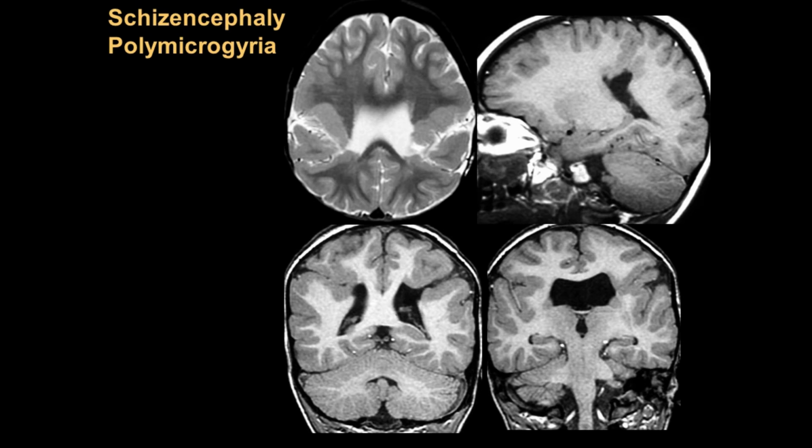This is that example of schizencephaly and polymicrogyria we saw earlier. And again, multiplanar imaging can help us see that irregular, bumpy appearance and not mistake this for something else. Now, with schizencephaly, we also are mindful to look for additional features like septo-optic dysplasia or de Morsier syndrome. We see the septum missing here. And in other images I'm not showing you, the optic nerves were small in this child.